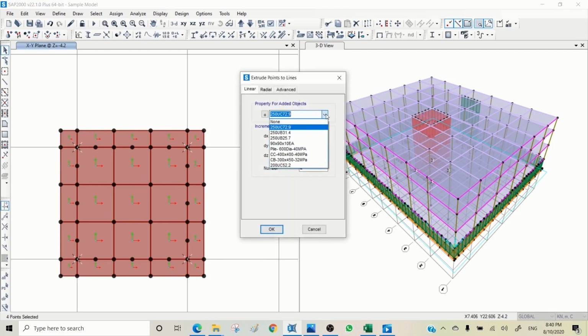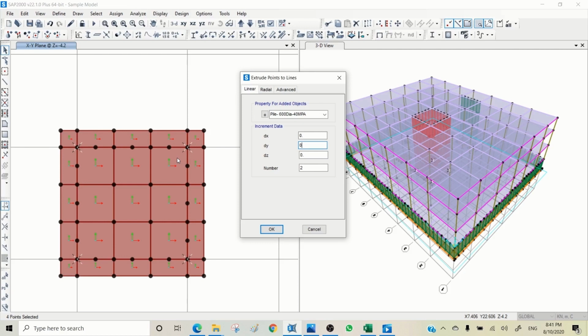The section I want to choose is pile 600, and what is DZ? So I would put this one 0. So DZ for lift pit, because lift pit is already at minus 4.2, to reach to minus 7 and then going to minus 10.